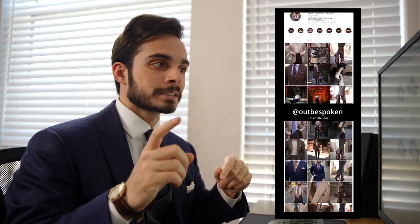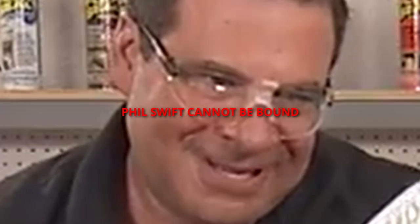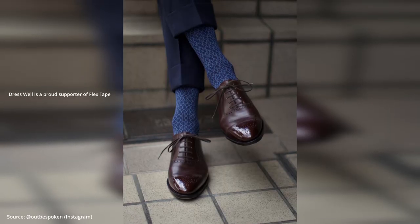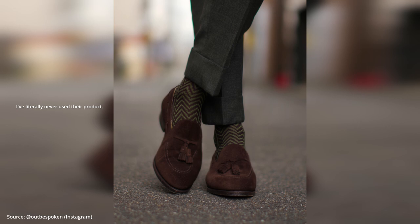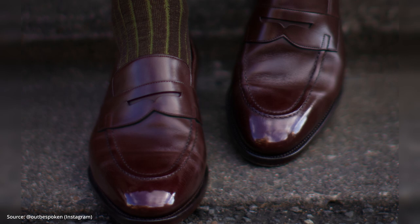Something I'll add on that is I don't have 20 different TLB Mallorca shoes to show you guys, but if you do want to see these shoes more modeled in action and with different outfits, an Instagram page that I would suggest you check out is at @outbespoken. This guy is awesome. This guy's level of godliness is close to Phil Swift from Flex Tape. That's how legendary this man is. He's got great style. Almost everything he wears for footwear is TLB Mallorca. He has a bunch of different shoes from them. So if you want to see more of how these shoes look, I'd suggest going to his page. He's got really great work. So we've got a ton of variety.